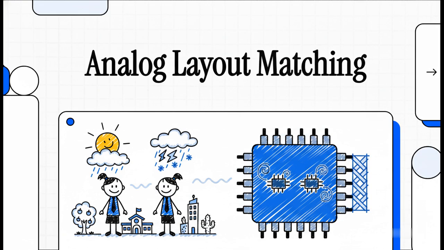Well, this exact same concept applies perfectly to microchip manufacturing. In analog layout, certain microscopic transistors are designed to be our identical twins. They absolutely must behave exactly the same way to function properly. But thanks to the harsh realities of chip manufacturing, tiny environmental variations inevitably pop up. So today, we are going to break down the totally ingenious layout matching techniques that engineers use to guarantee these microscopic twins behave equally, no matter what.